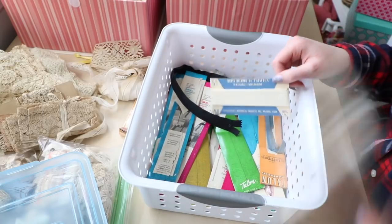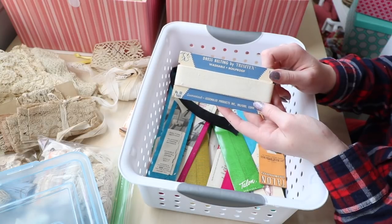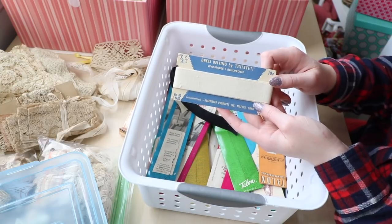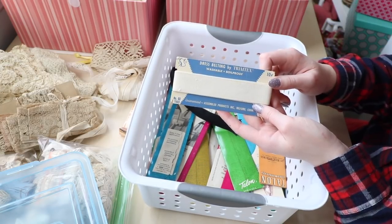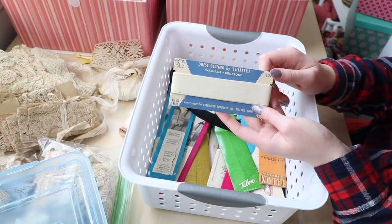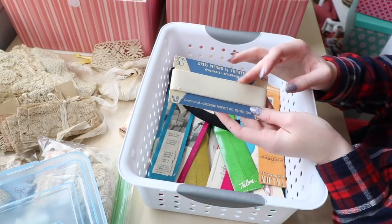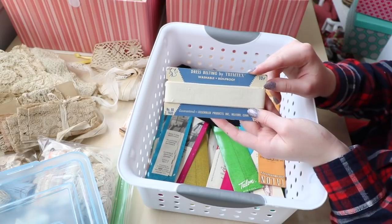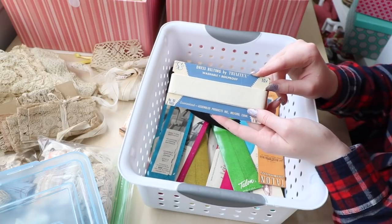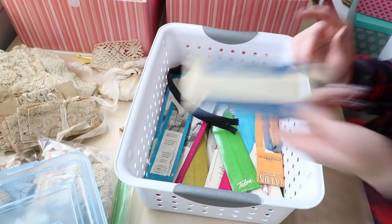I also got some bias tape and a packet of dress belting. If you recall from my 1950s skirts and sewing through the decades video, I was puzzled by what they meant by belting because modern belting is very thick — almost like dog leashes — made from nylon or cotton webbing. But this is what is still called waistband lining or waistband tape, which is a buckram-based washable, kind of stiff interfacing. Now I understand what they meant by that instruction in the patterns, and I'll make some skirts more accurately going forward. You can still buy this stuff — it's just sold under a different name now; it's no longer called belting.